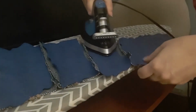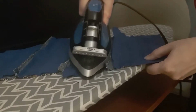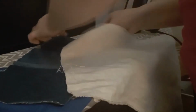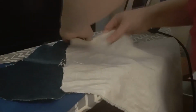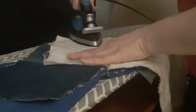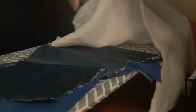But before I execute this plan, I need to iron all of the pieces so that my lining will lay flat and in place, and this also helps to set the stitches that I have already sewn. As I iron the denim side, I am using a pressing cloth, which is a scrap piece of linen that I had, to keep the denim from getting scarred by the iron. I am pressing each seam the way that it should lay once the boning channel is created and then folded over.